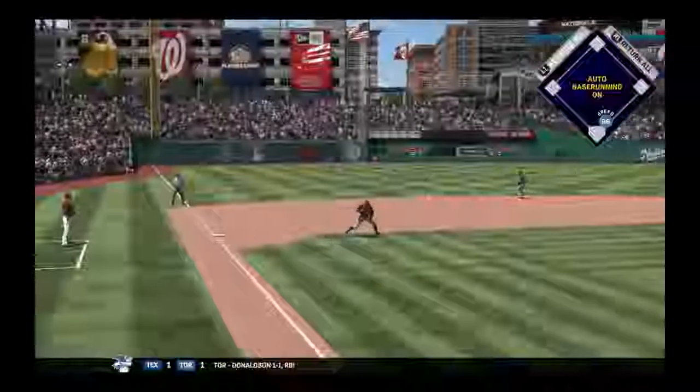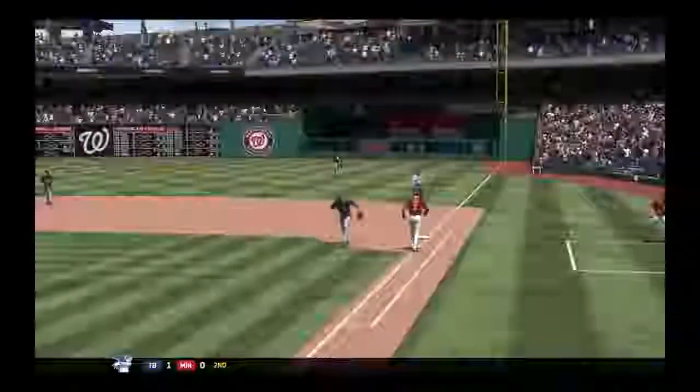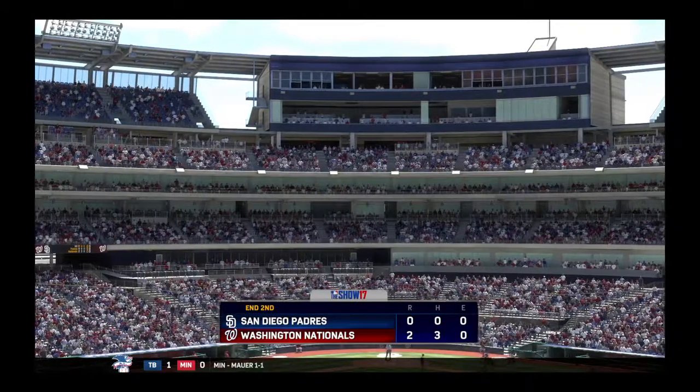Hit hard to third. Solarte with a great slide. It's there, and he's out. Nationals gone in order. After 2, it's a 2-0 ball game.